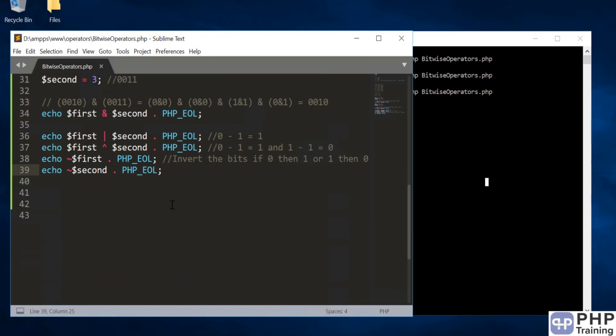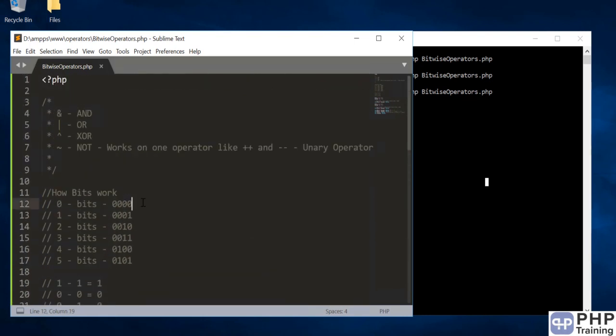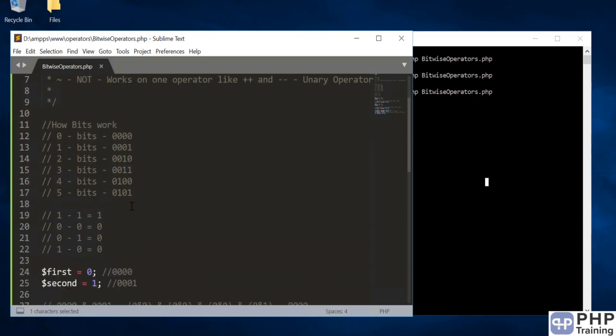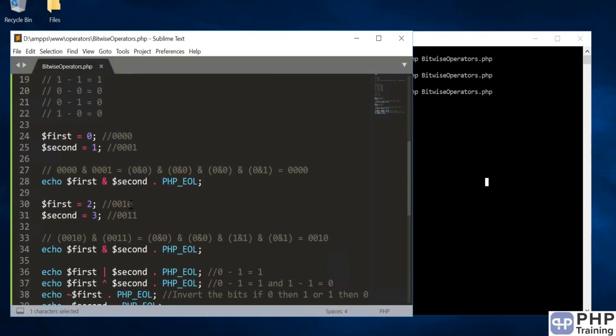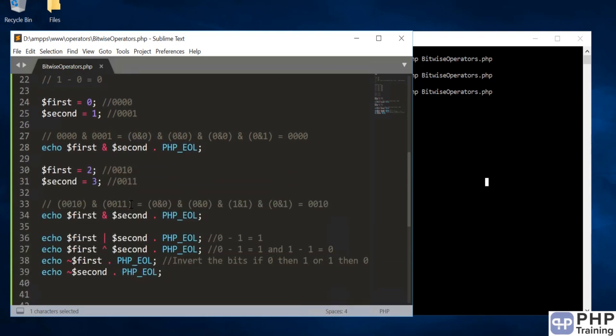To work with bits, you have to remember the bit notation of that value and what operator you want to apply on those bits. This is a very helpful topic when you understand how bitwise works. I highly recommend you do some exercises here, play around, and understand how bits work. Okay, that's all for this lecture on bitwise operators, and I'll see you in the next one.